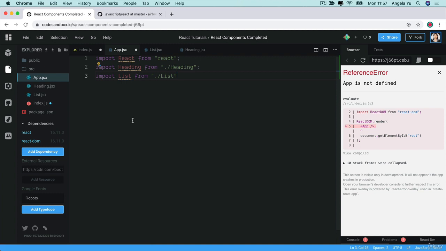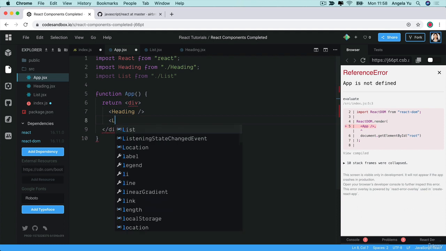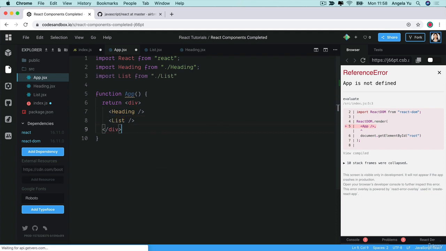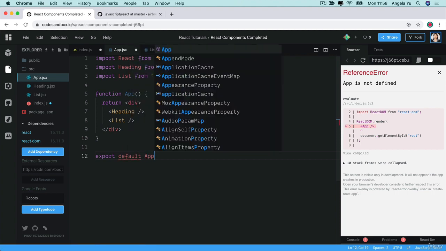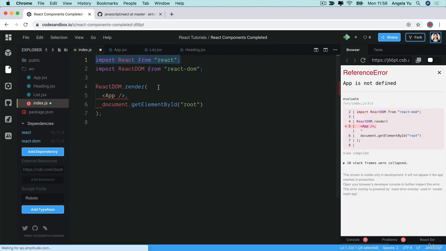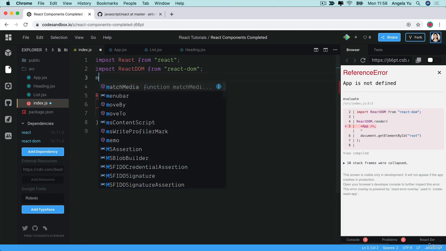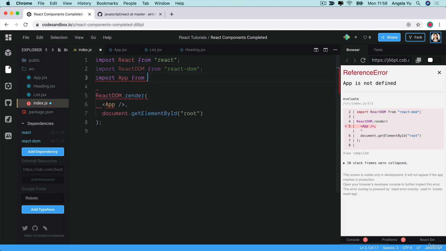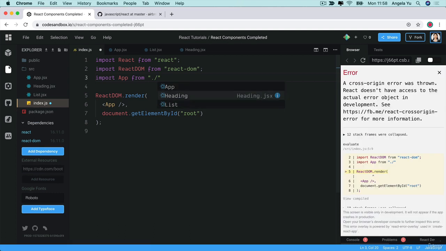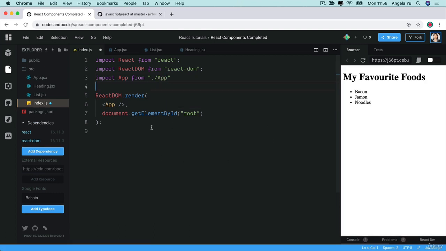And we would render our component as a function called app, which returns a div, which contains that heading custom component as well as the list custom component. And then we'll export this as the default export and be able to use it inside here by importing app from app. So this is the most common structure that you'll see.